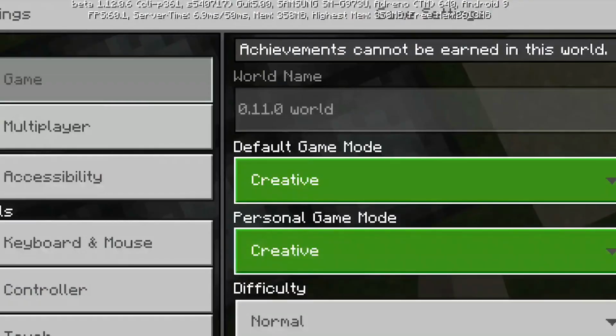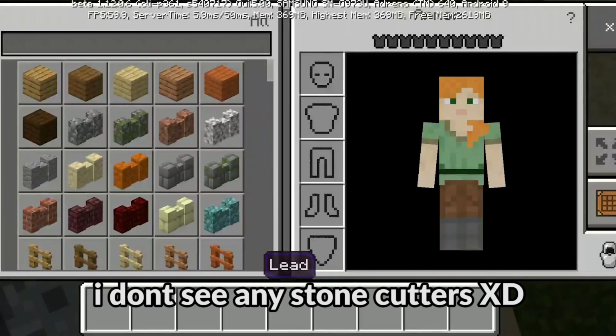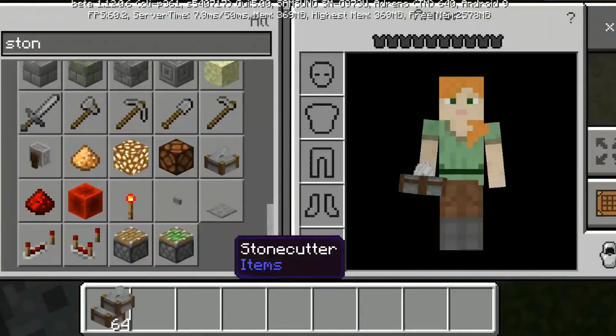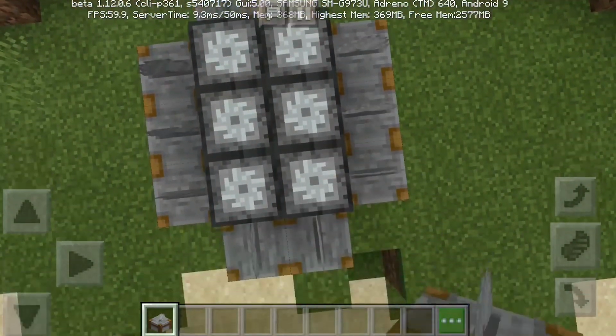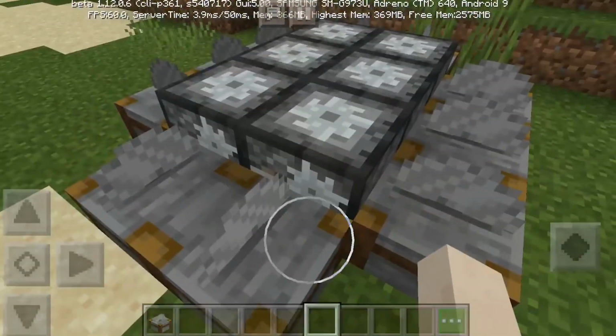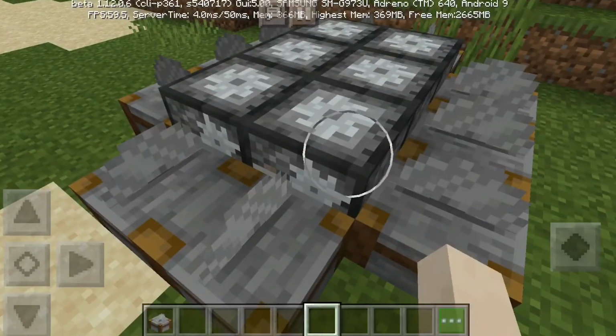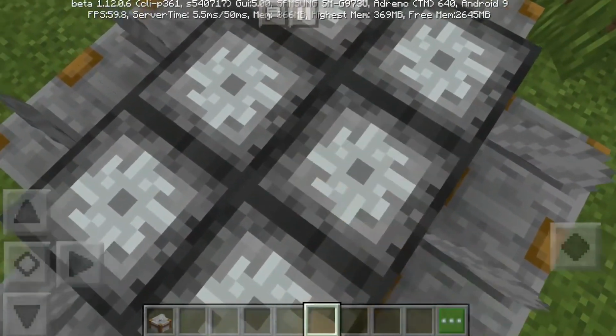What happens if I turn this into creative? So is there a new stonecutter also? I don't see any stonecutter. Oh, I see. Now I see. So there's a new stonecutter and there's also the old stonecutter existing at the same time. Wow. Alright. So the new stonecutter does work just like this, but the old one does not work. Even if I try it in survival, it does not work.